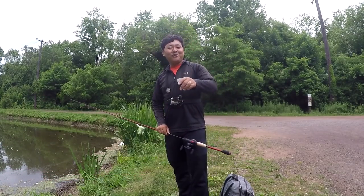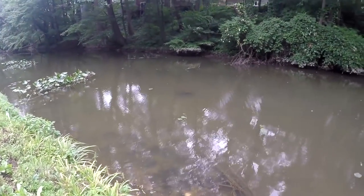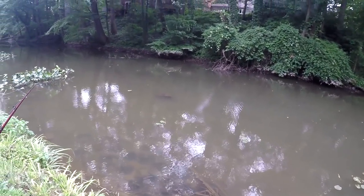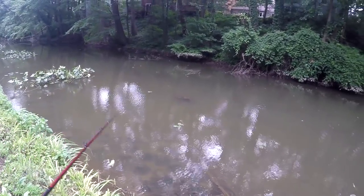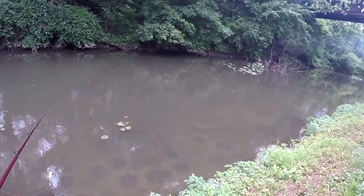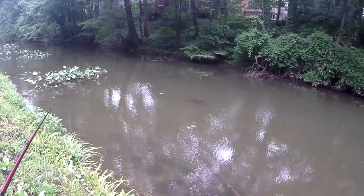All right, hopefully we'll catch some fish in this video. Stay tuned. Goodness gracious, I don't know about the bass, but you guys see this over here? The bluegill are spawning pretty good today. They are in full effect here, just laying the eggs, protecting the nest right over here. Look at that, the spawning colors. So you would think around these nests, there's got to be some predatory species of fish to take advantage of that, right? Hopefully.